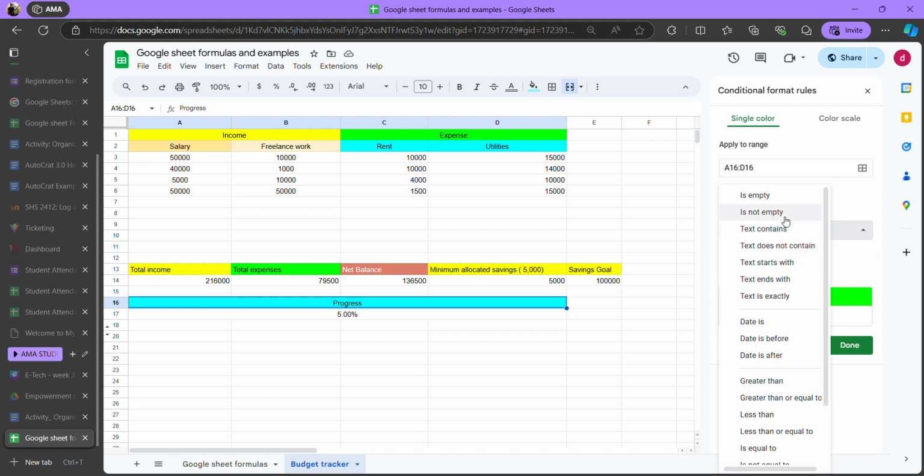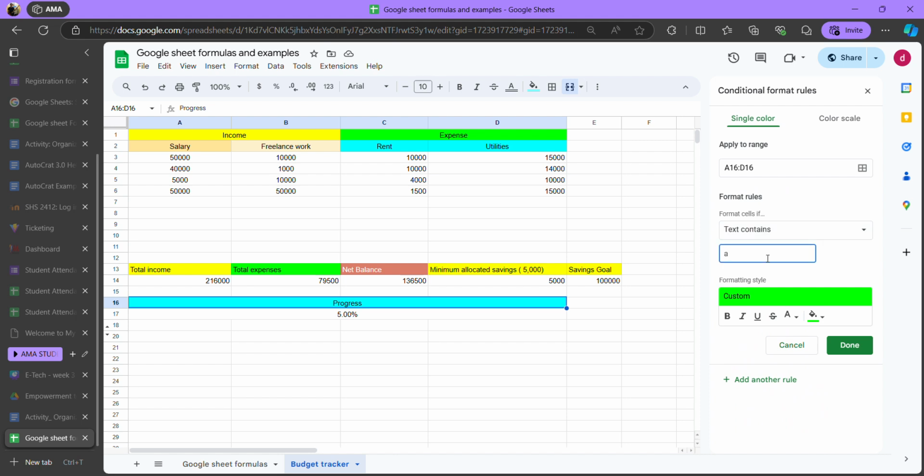But in this situation, let's go ahead and put text contains percentage. So if the text contains percentage, like this one here, we're referring to this cell.